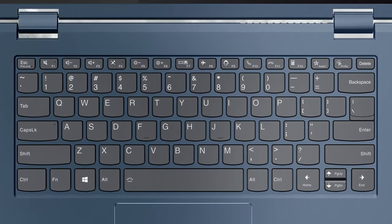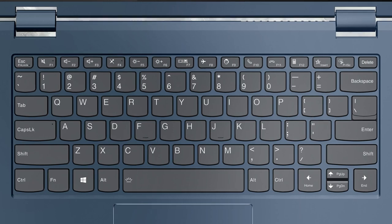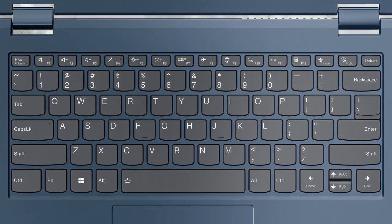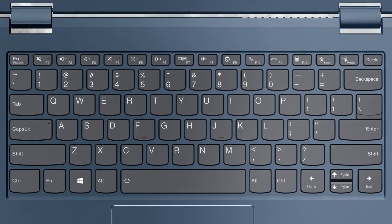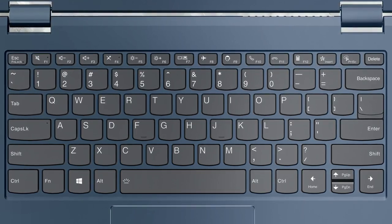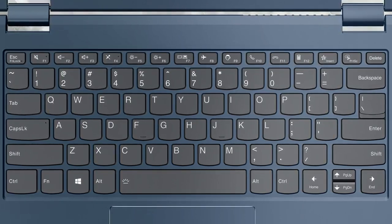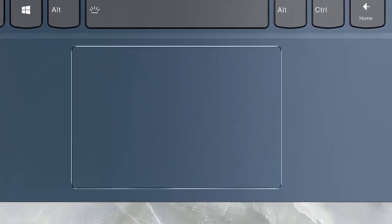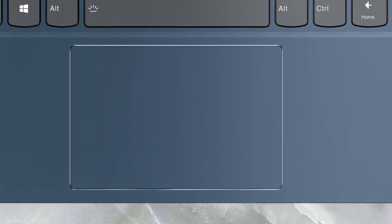Once open, you see the keyboard with gray keycaps, which are also quite large. Typing is good, thanks to the long key travel and clicky feedback. It's also backlit, so if you work during the night, you can keep your words per minute high. The touchpad reigns supreme as well, sporting a Mylar cover while being fast and precise to respond.